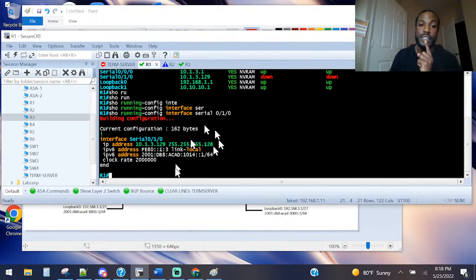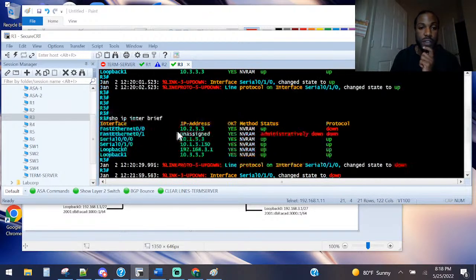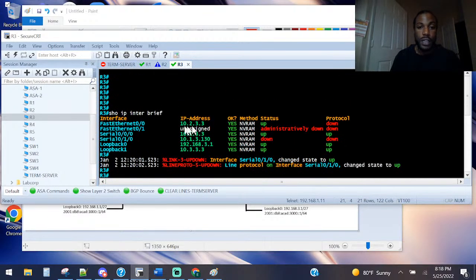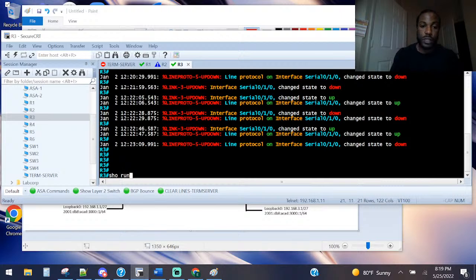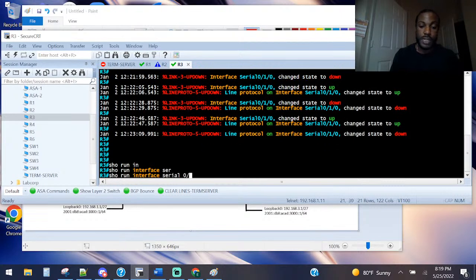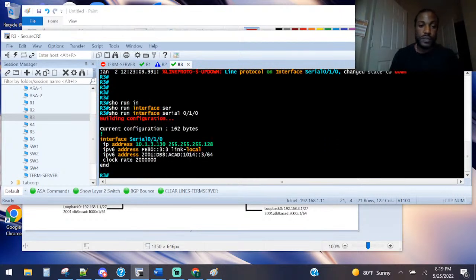Router 1, look, y'all see, there's no syslog messages or anything over here. He's not getting anything. So let me take a look at his interface. One side's supposed to be doing the clocking. Let's look at the running config for that guy right there, serial 0/1/0. So show run interface serial 0/1/0. Which is fine. Why are they both clocking? I don't understand that. That's not good.